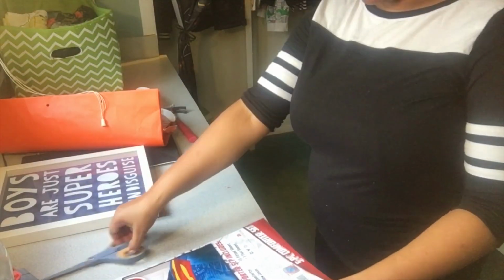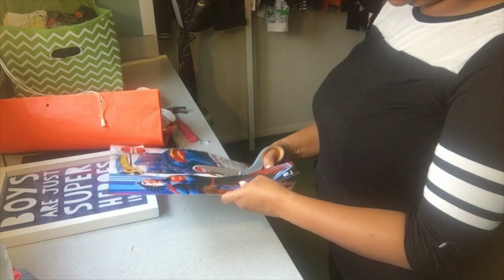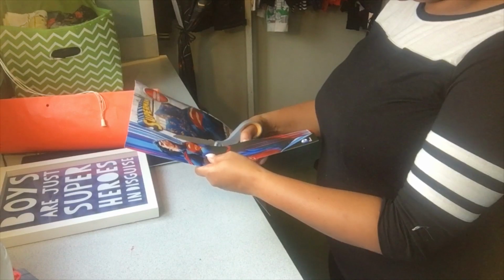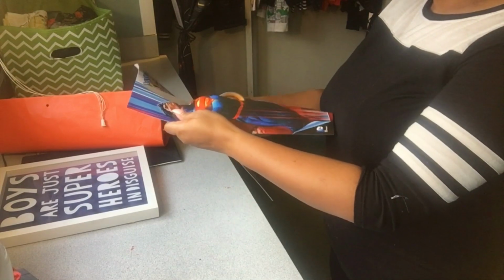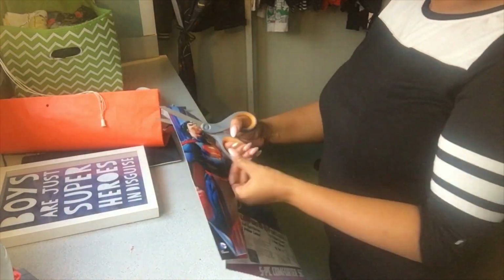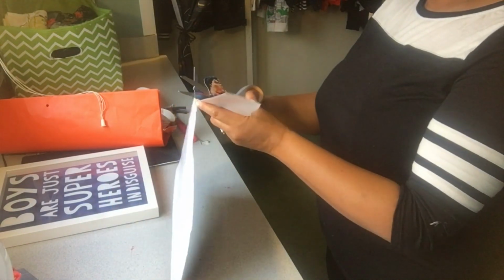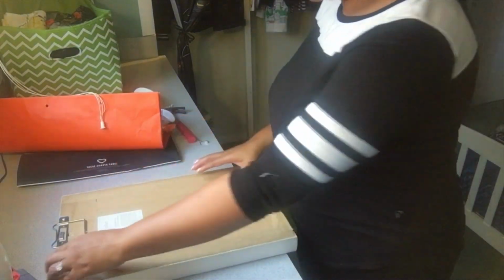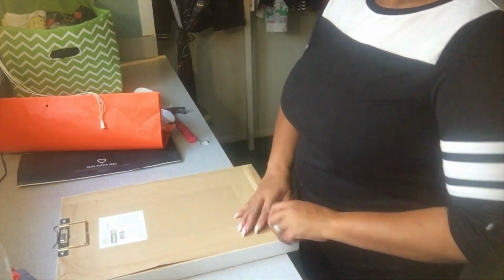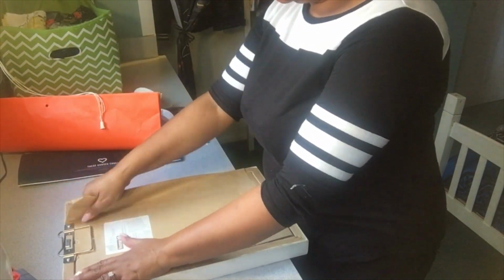Of course, I could not just stop with the superhero themed curtains. I used this cardboard that came in the packaging of the comforter set to DIY superhero artwork. I found two of these picture frames, which are from Target, but I found them in a thrift store. I paid $3 each for them and decided to use them for my superhero themed artwork.